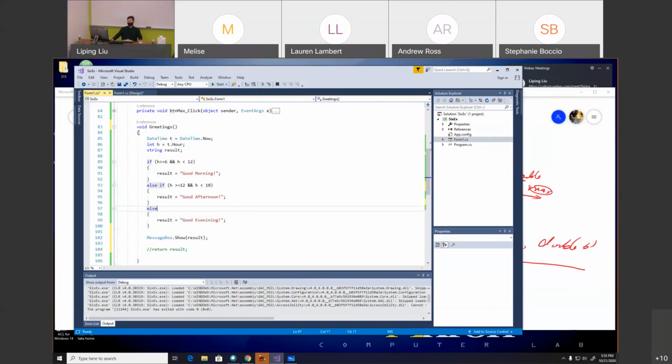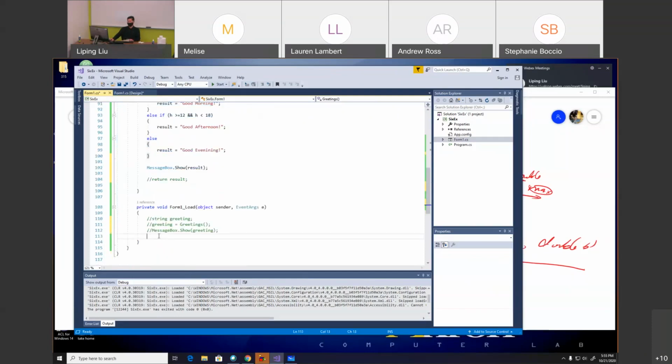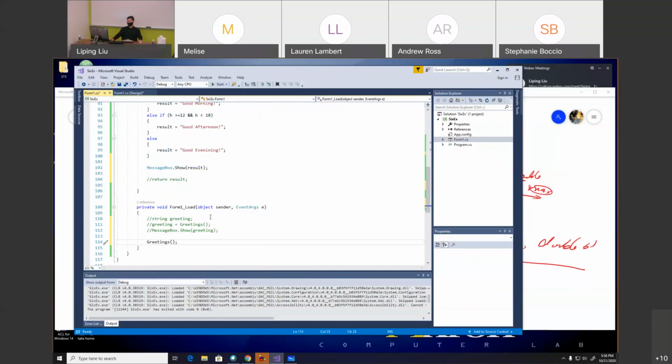Okay. Now, if we have this kind of function, how do we call this function? As a matter of fact, in this case, this is just like a regular command. So just type the command without output. You do not need input, no output, no input in this case. But if you have input, you can declare input and initialize those inputs. But this does not have input and no output either. So we can just simply call this function greetings. Parentheses, no inputs. Okay.